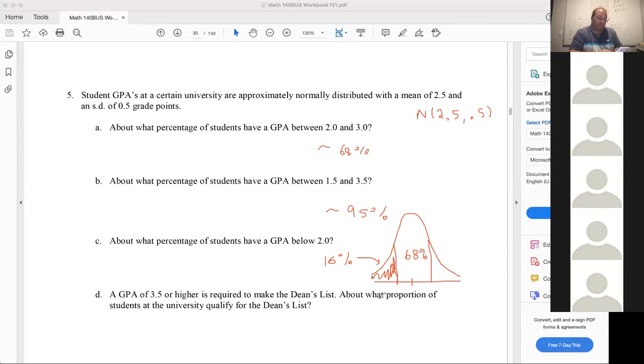How about 3.5 or higher? Uh-oh. 2.5. How much? 2.5. I think I know where you got that from. Can you explain why? I got it from the number at the top, so it was 95% for 1.5 to 3.5. Oh, that's right. I thought 2 was the mean for a second, but you're right. You're past 2 deviations, right? Yeah. So it's going to be 2.5%. That is right. I'm sorry. I was thinking of something else.